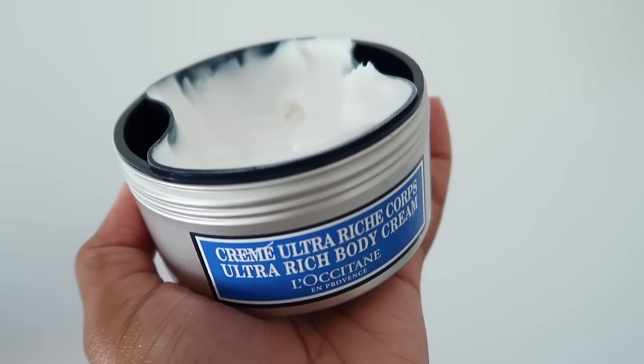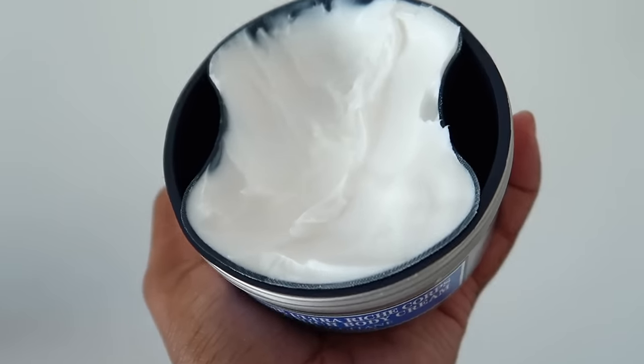I don't think I have anything on right now. If I do, it's this. So I like to put this all over my body when I get out of the shower. It just smells so good. It doesn't give you much of a glow, but it is so moisturizing and it smells incredible. You can see the moisture. Oh, it's a very light, clean smell too. It's not overpowering. But since your girl has her shoulders and her clavicles out, let's get into this.